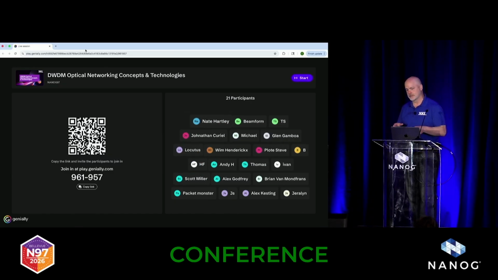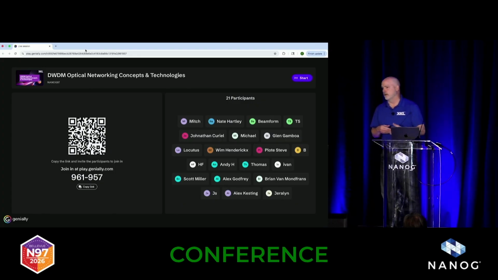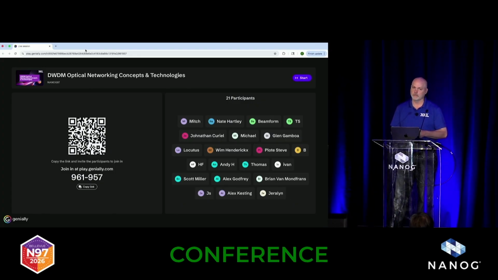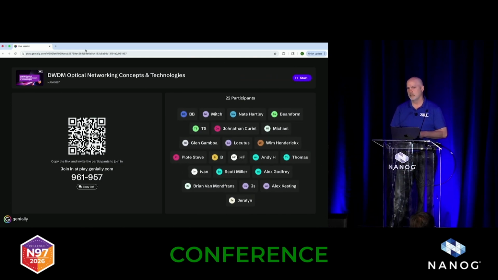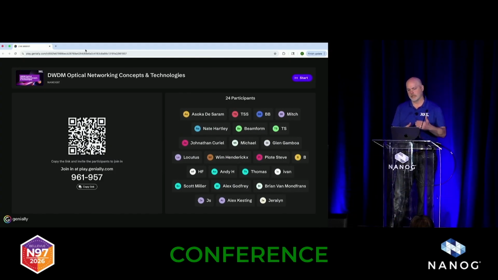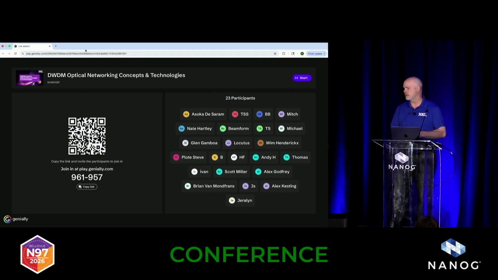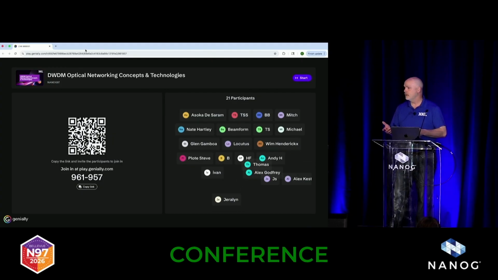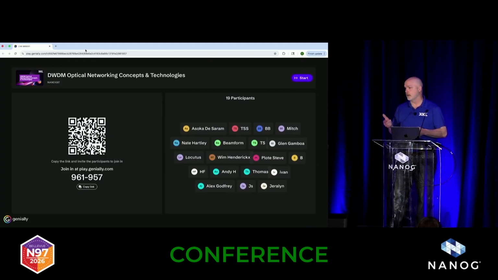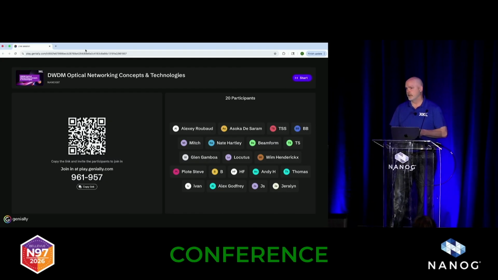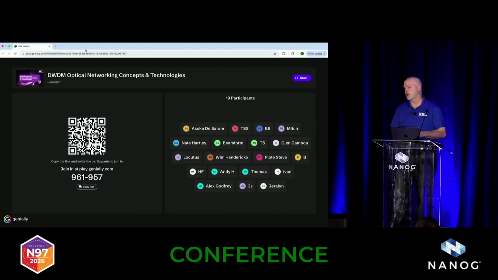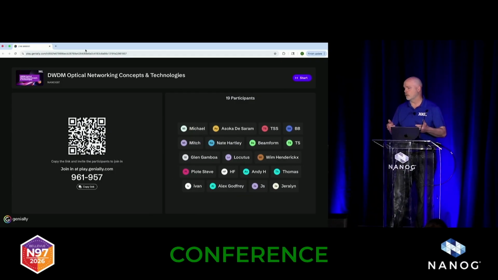The format I've got set up here, we're going to go through various technologies, and I'm going to get through the entire thing. We'll have some time at the end for questions, but if time permits at the end, I've got a bunch more information on fiber protection and other concepts that I don't think we're going to get to today, but if we do, great. I'll flip through those slides too. But I want to get through these core components, which are the most important. So I want to make sure we get through that and get your questions addressed.